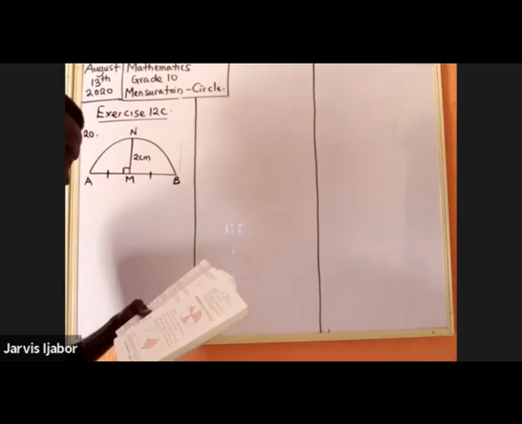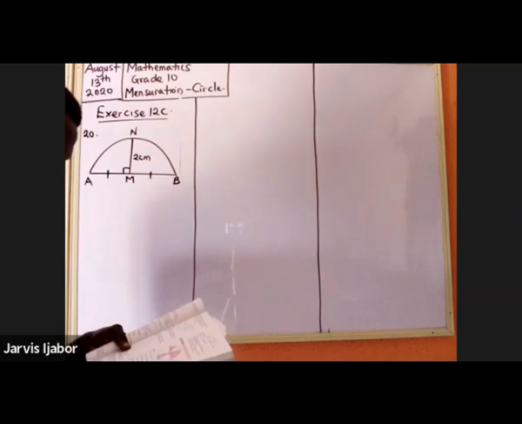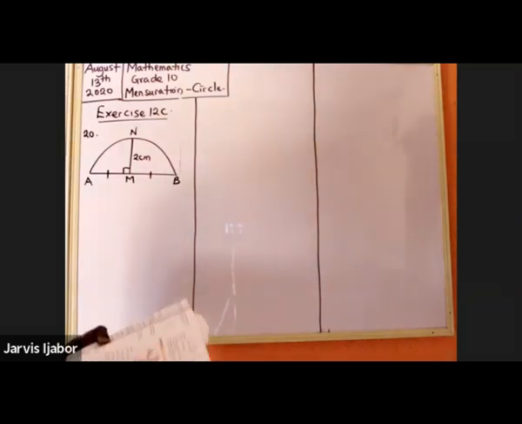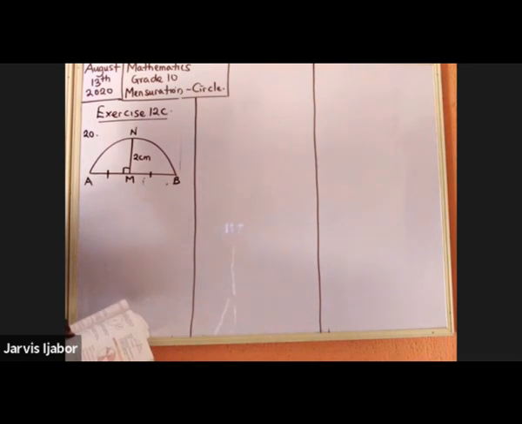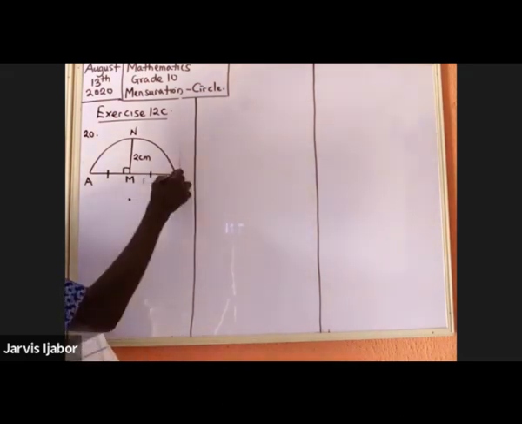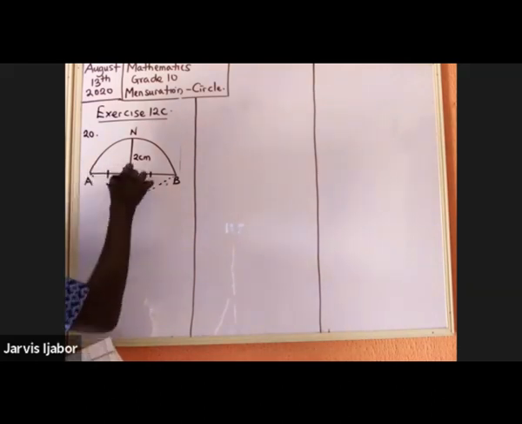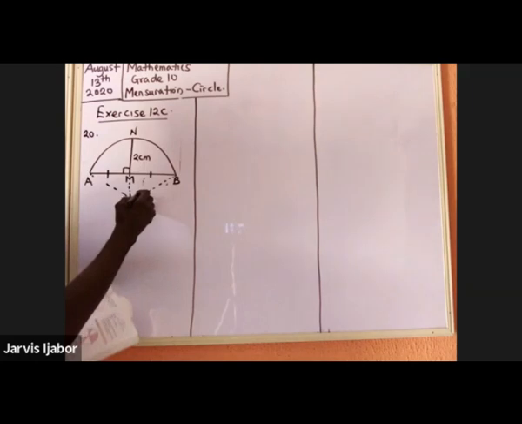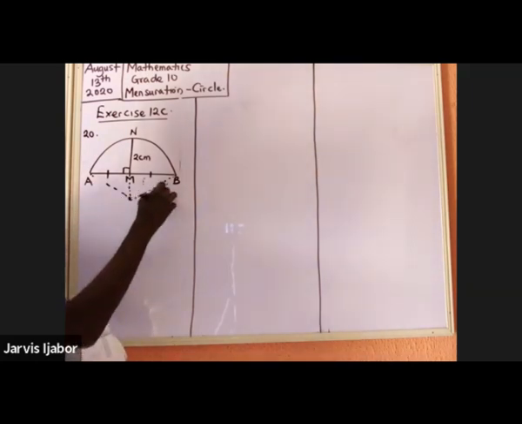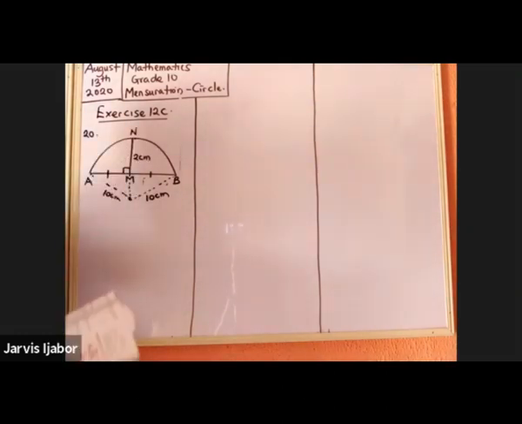So exercise 12.36, that's this figure. A chord of a circle of radius 10 cm, which means that somewhere here, we don't know where, the radius is 10 cm. All right, 10 cm, and the whole of this will be 10 cm. Right. Now, it says we should calculate AB.